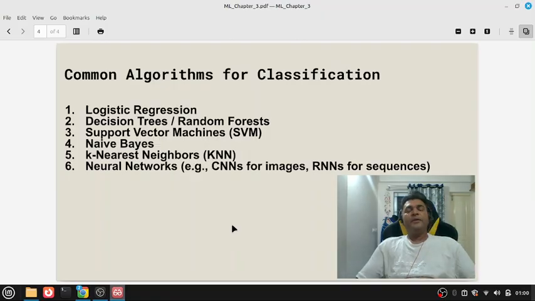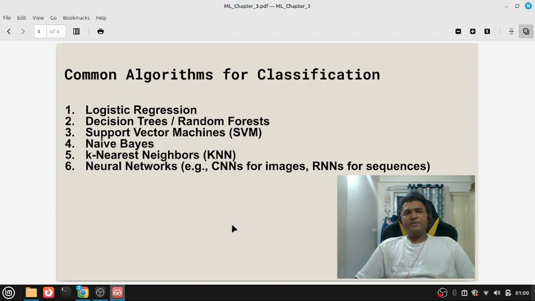So there are multiple commonly available algorithms for classification. So, what is an algorithm? An algorithm is nothing but something people are already working with and using, so that we can also use it to predict or train our model. So, first one is logistic regression. What does this logistic regression do? It is a classification algorithm. We will see how it does it. So there is logistic regression, decision tree or random forest, SVM, that is support vector machine, and k nearest neighbor.